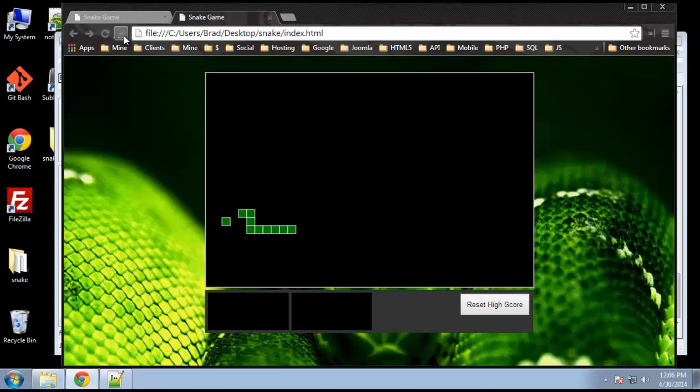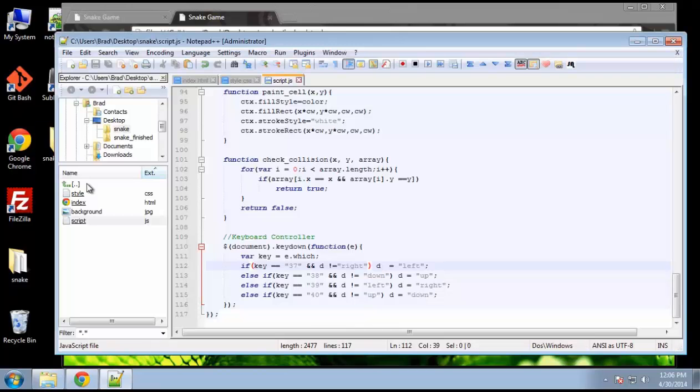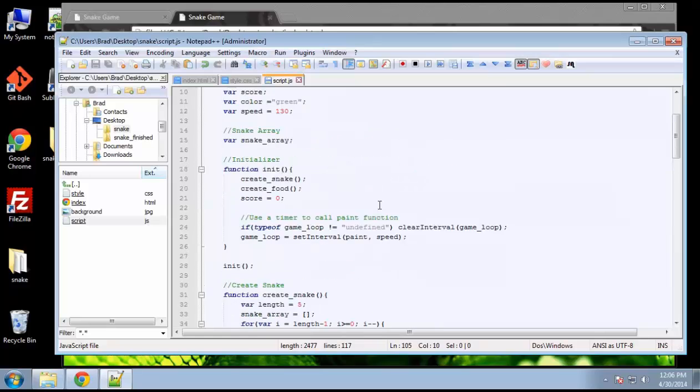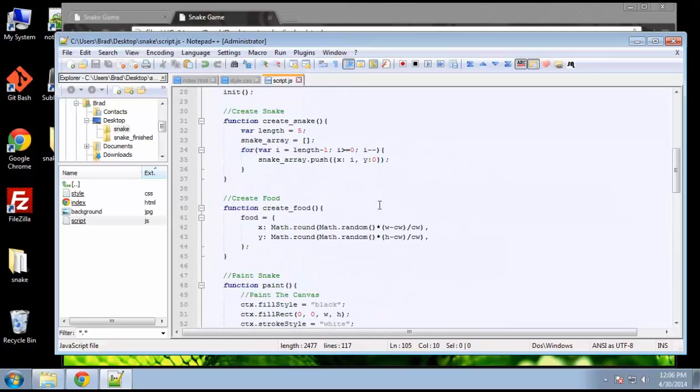I will let it end. Now something's going on here, and I think I know what it is. We were navigating around, and we were going left when we hit this wall, and the game restarted, and it seems to still be going left. So we need to declare it as right in our init function.